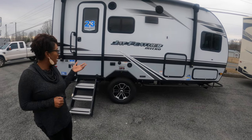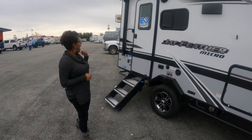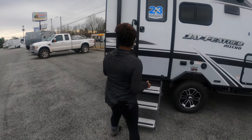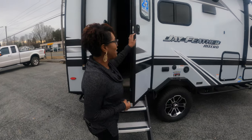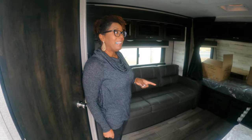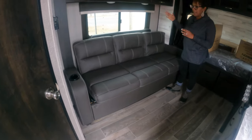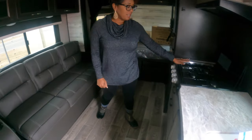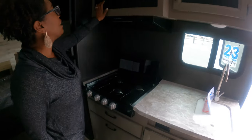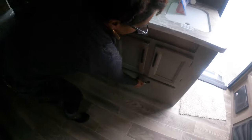Now this is a Jay Feather Micro — it goes off-grid with big tires and is raised up off the ground, so you can handle rough terrain. I really like it. It's a 166FBS, about 5,000 pounds, and definitely SUV-friendly. There's a jackknife couch and a table behind it so you can sit and eat. The kitchen has a three-burner cooktop and a microwave — no oven, so it might be convection — with nice big drawers for pots and pans.